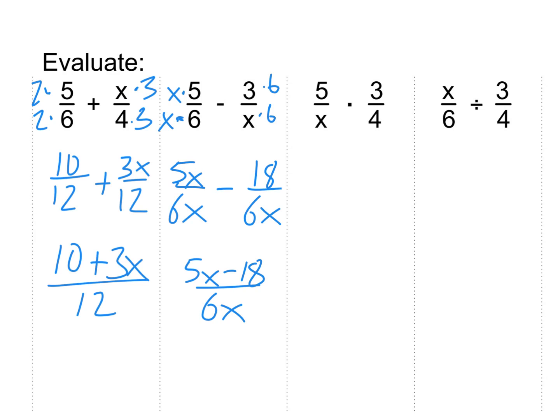All right, for the third problem here, we're multiplying, and our process hasn't changed. So for multiplying fractions, I'm still going to multiply across the top and multiply across the bottom. So in this case, 5 times 3 on the top gives me 15. Let's stick with the same colors here. 15 over, and then I do x times 4. Well, x times 4 is 4x. Yes, I can multiply the number and the x. I can't add them, but I can multiply them, which is what we're doing in this case. So then, does that reduce? No, there's nothing I can divide 15 and 4 by, so that one is the final answer.